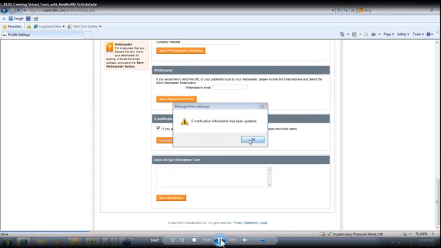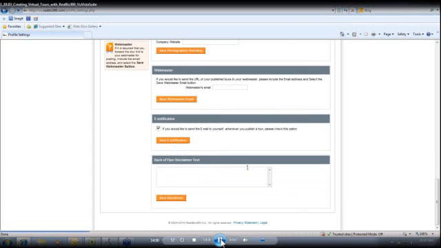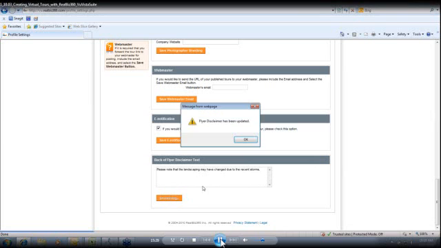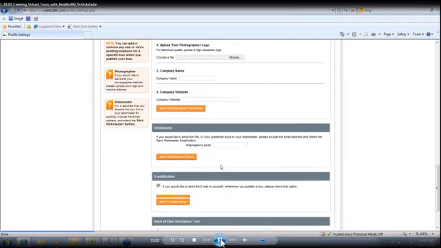I like this box. Back of flyer, disclaimer text. Everybody likes disclaimers, especially in this industry. You know, please note that the landscaping may have changed due to the recent storms. You know, whatever you want to say in that particular disclaimer box. Maybe the house has been painted, maybe something's gone on, or you just want to put a standard disclaimer in there. Maybe your broker uses something that you want to utilize on all of your flyers. You know, all dimensions are estimated, please verify, and all your good disclaimers that you can utilize. So we can put that in there so it'll be generated on each and every flyer.